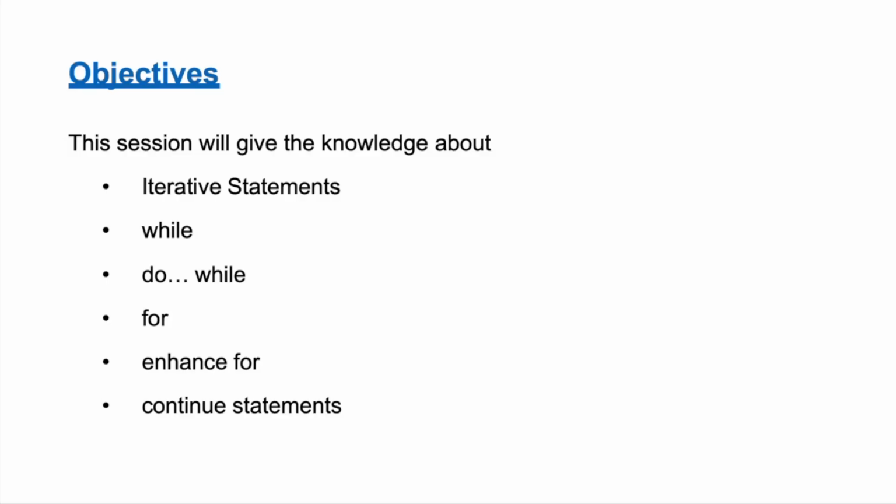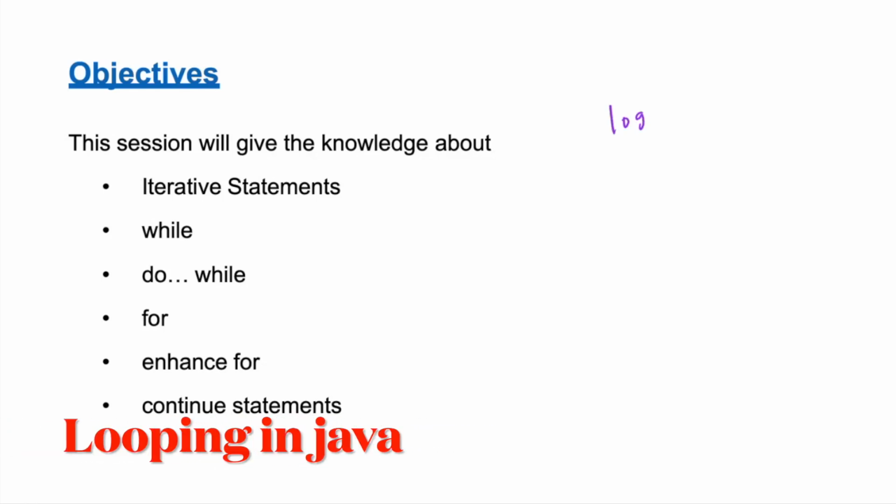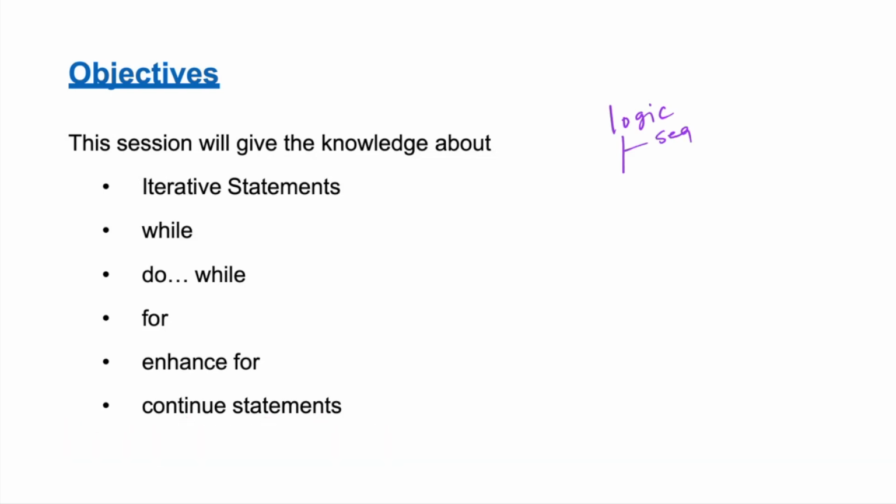So in the last class we discussed your basic statements, that is, the selection statements. I already told you how to build the logic. If you want to build the logic, we need to achieve three things. We need to know how to arrange the statements in a sequential order. We also need to understand the process of selection, how to do the selection, which we discussed in the previous one, right?